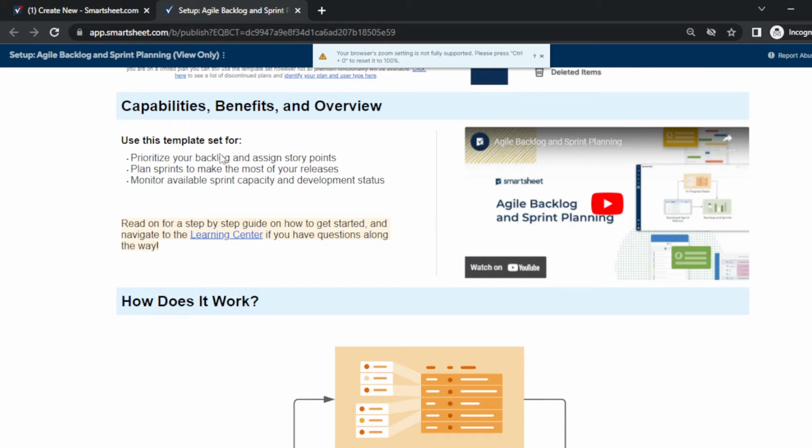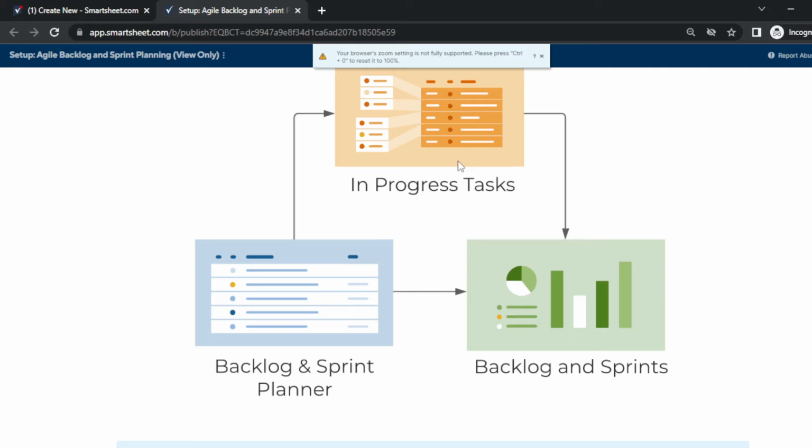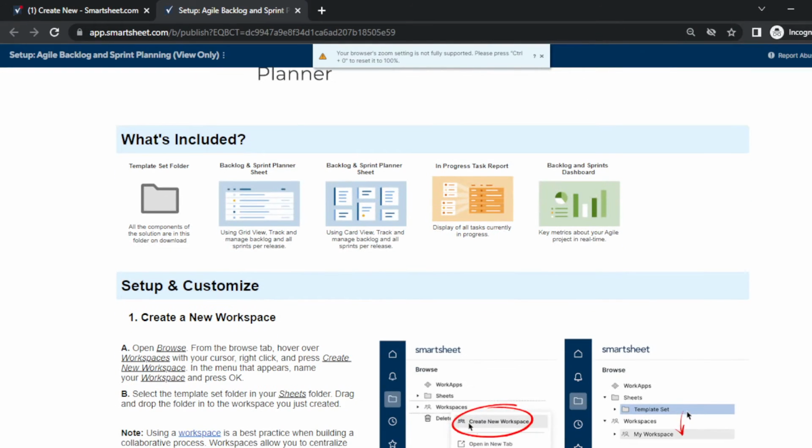Use this template set for prioritizing your backlog, assigning story points, planning sprints. That's kind of what she was looking for, to make the most of your releases, monitor sprint capacity and development status. You got a video there for you to watch. How does it work? You got in progress tasks, you got backlogs and sprints, and you got the sprint planner helping you to track whatever you're doing.